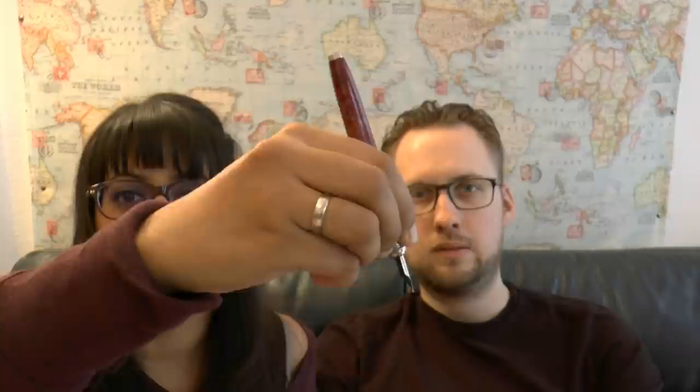Okay. What about you? I do agree with you. I found that with normal writing, it was also skipping, hard starting, and what I do tend to find with Visconti nibs is that if you hold them at a kind of a funny angle, like really high to the page, they write better. So I did half of my writing sample like this, and I just did that because I was just writing that way.